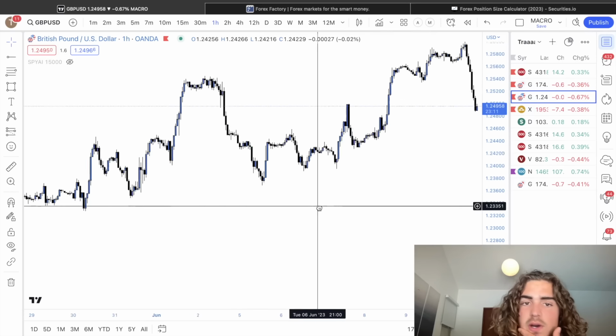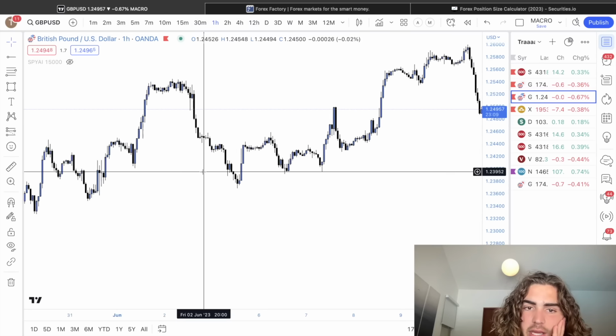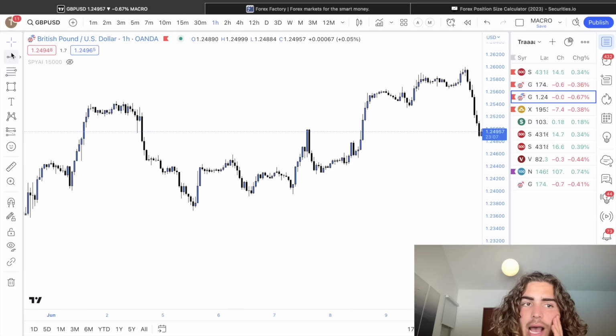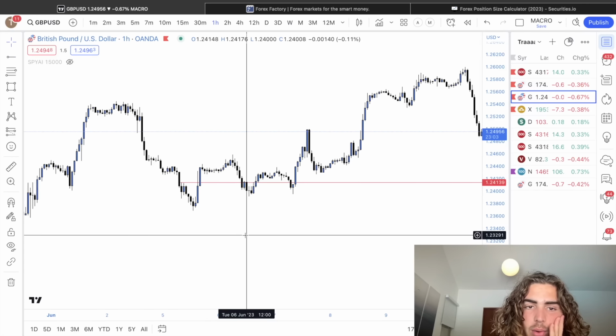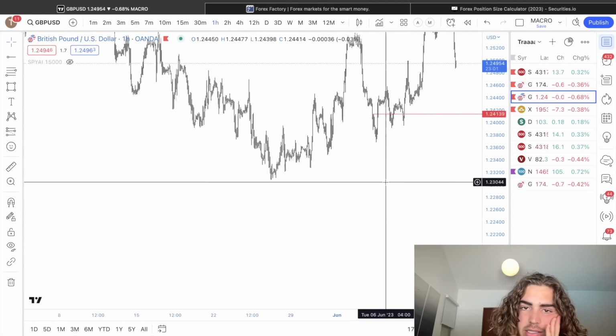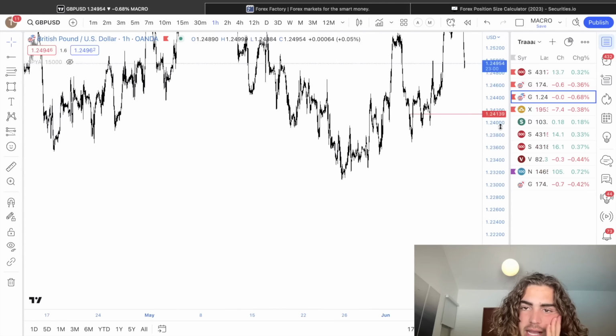Okay, right here. Right, I'm literally just eyeballing this stuff, seeing whatever I see. Right here, we get a 1 hour break of structure to the upside. Let's look at the high time frame. Okay, we're bullish because we had that daily break of structure to the upside up here.